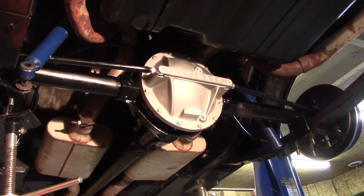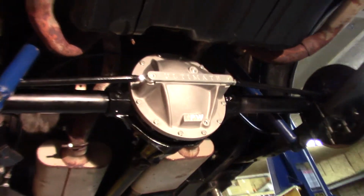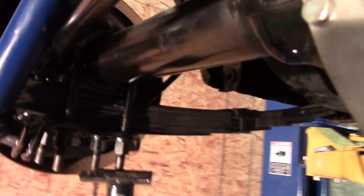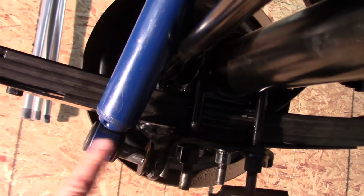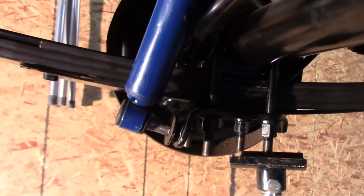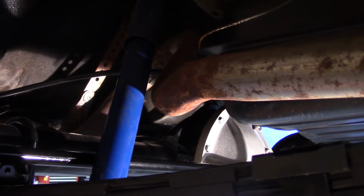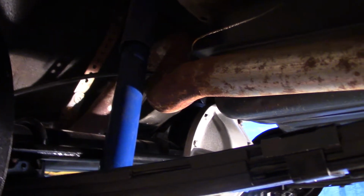The brackets are welded on now. We got the rods completed, painted, and we knew we were going to have an interference problem with the shock over here. I think I'm going to put a longer bolt in here and then put a spacer in here to step that shock out some. This can take up a little exhaust room in the future, but there's probably still going to be enough there to work with.